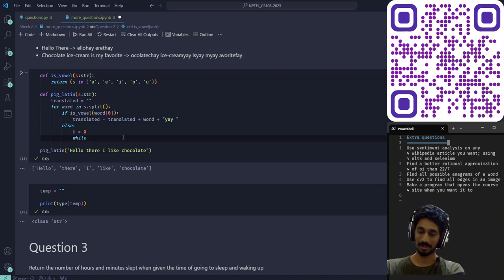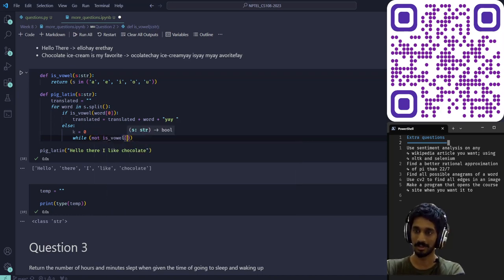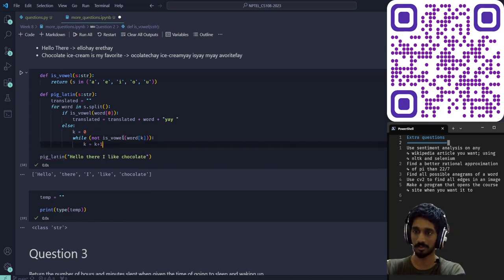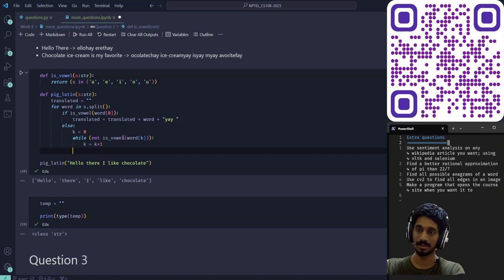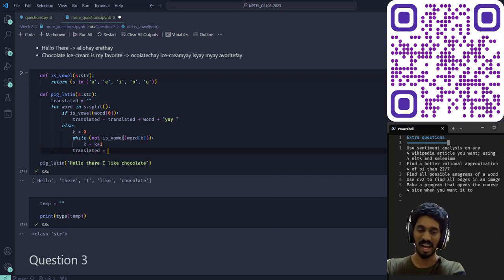So likewise here, we want to make sure it's still a word of k, and k is equal to k plus 1. I'll write something.